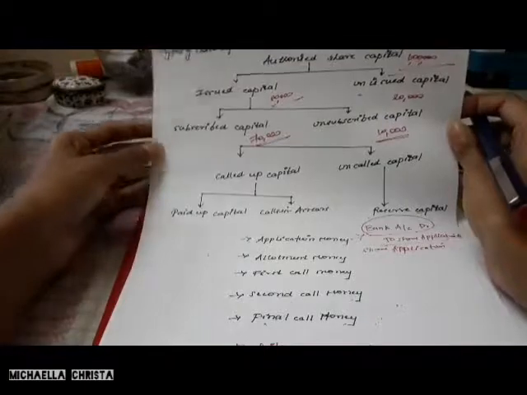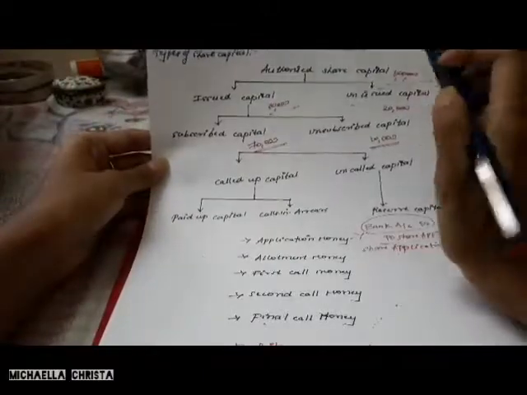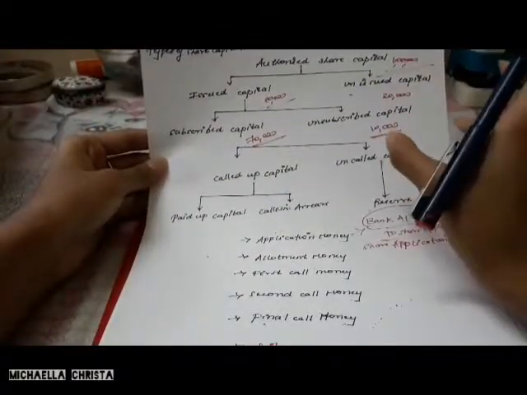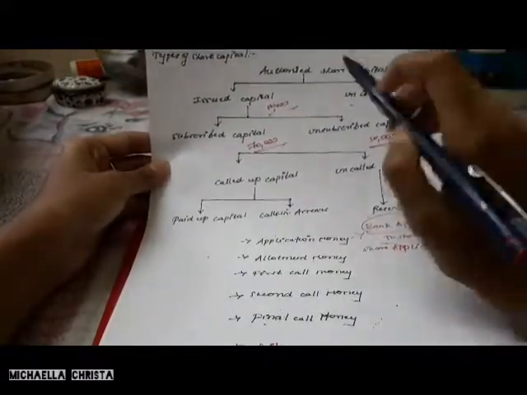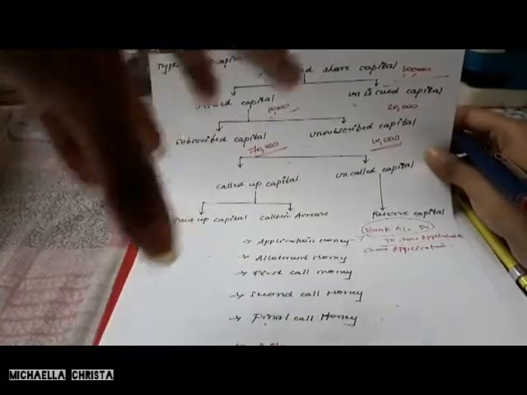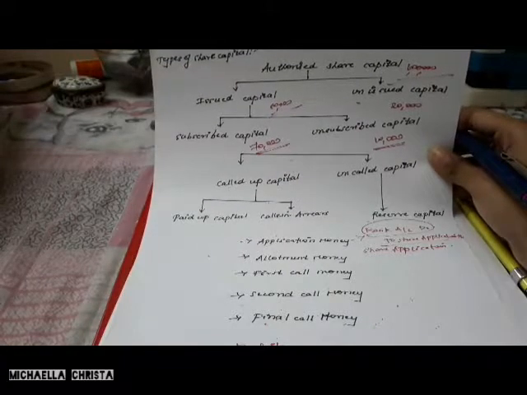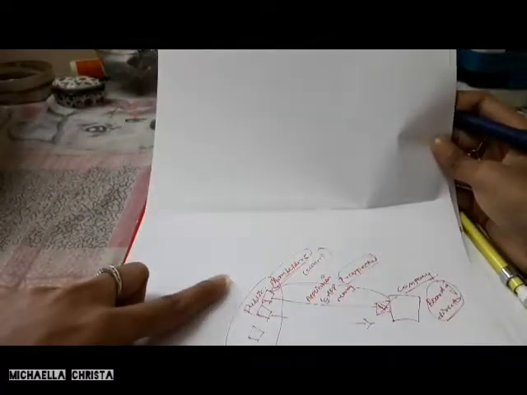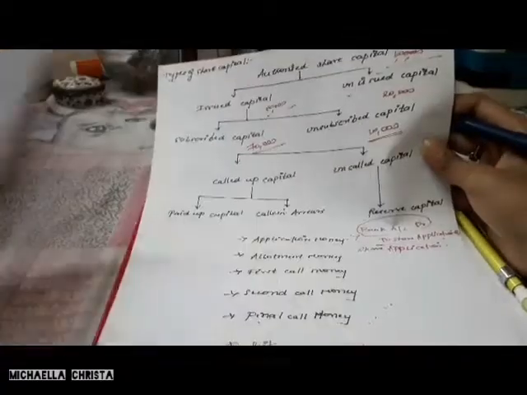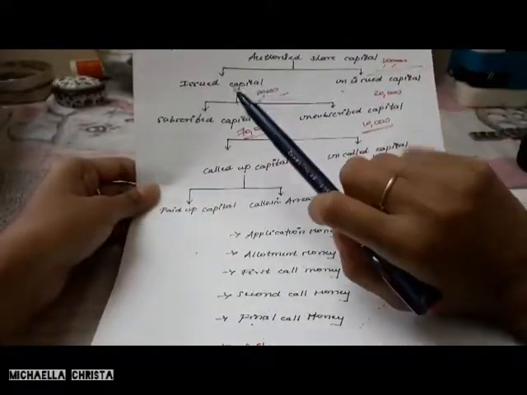Authorized capital is the maximum amount of capital that a company needs to run its business. So this is the maximum amount of money that the company needs. Let's say 1 lakh is the authorized capital of a certain company. They may not issue the whole 1 lakh worth of shares to the public while sending the prospectus. They may issue a part of the capital, let's say 80,000 rupees. They have issued 80,000 rupees worth of shares.